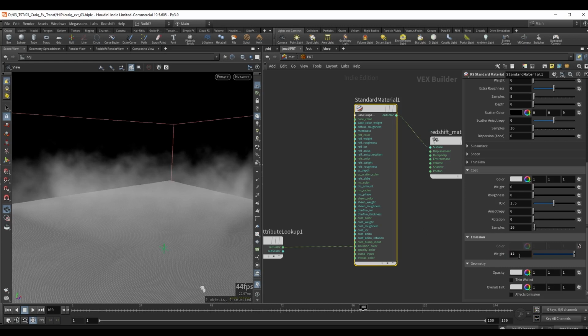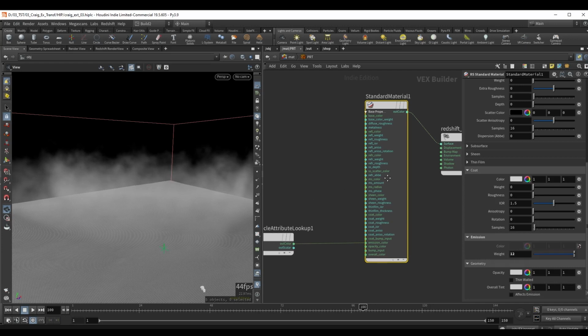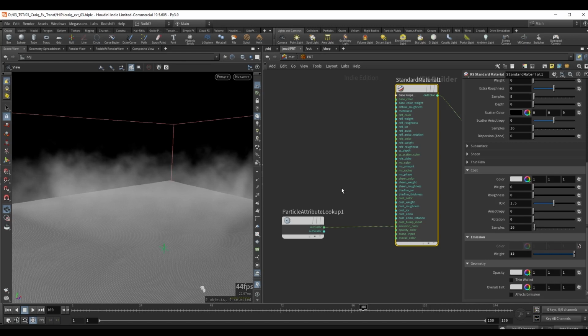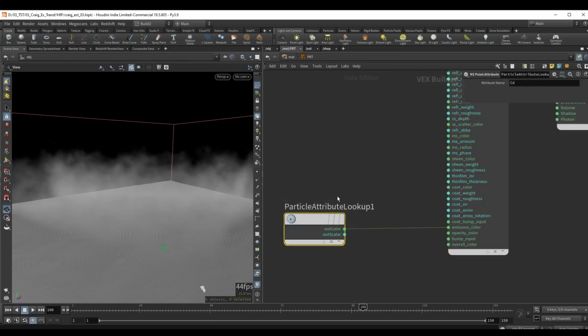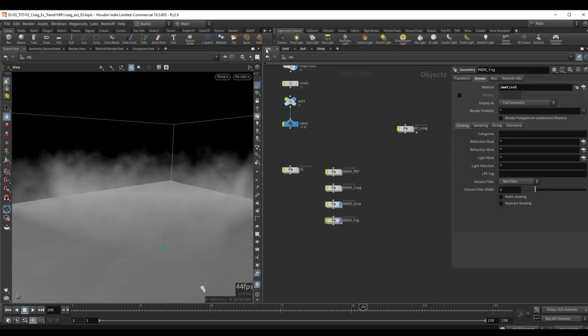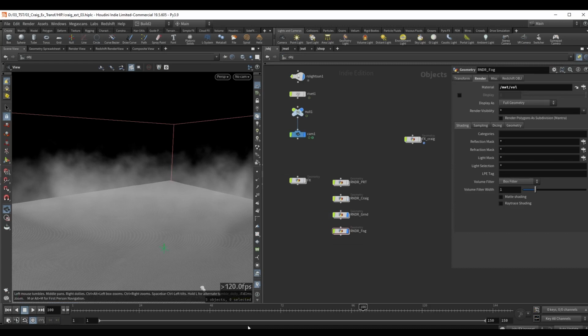So if I were to increase this value, we would get more bounce lighting throughout our mesh and also throughout our volume as well. So in my case, a value of 12 gave me the result that I was after. And for the emission color, we are just bringing in our Cd by using a particle attribute lookup. So very simple stuff, and I went ahead and rendered this, and let's head over to Nuke and see what we get.